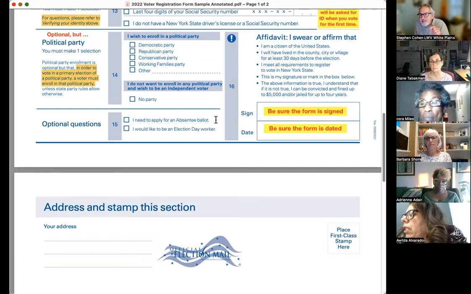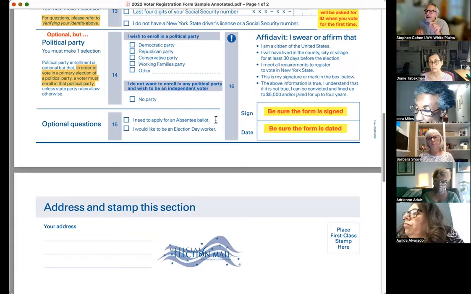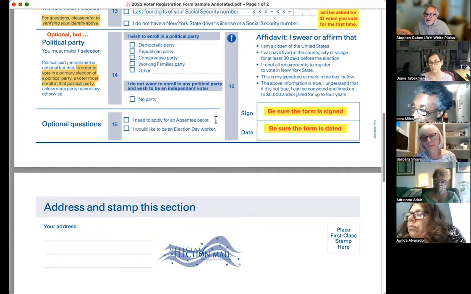One thing I want to tell all of you, which is important, is that the rules this year, and I thank my colleague Barbara Shore for pointing this out, for requesting an absentee ballot are not the same as they were in the past 2 years. Okay, so what does that mean? It means that they've gone back to the original rules, which, oh no, wait, I take that back. The rules for requesting an absentee ballot are the same as they've been in the past 2 years, about COVID restrictions, and that's fine.